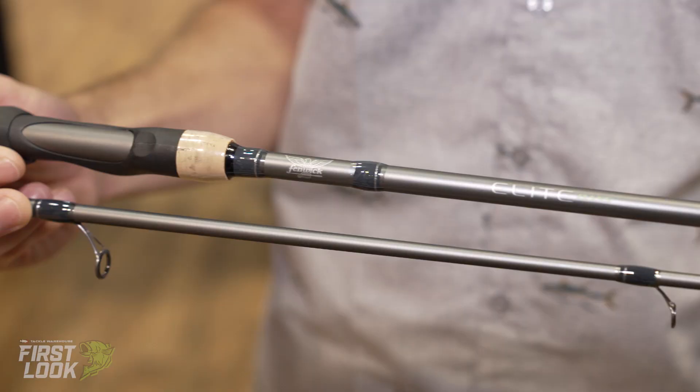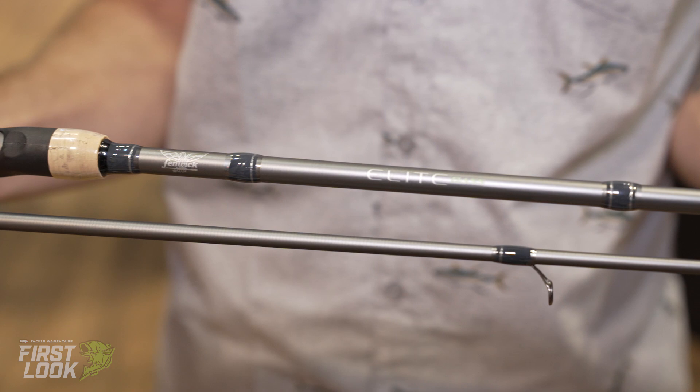This will be a great lineup for the guy that loves high-end, good-looking equipment but needs to be able to pack it away and take it with him. That durability is awesome, especially for the angler on the move. Now let's take a look at some of the technical, specific aspects of this rod — I'm going to turn it over to Mike Welch, product manager.